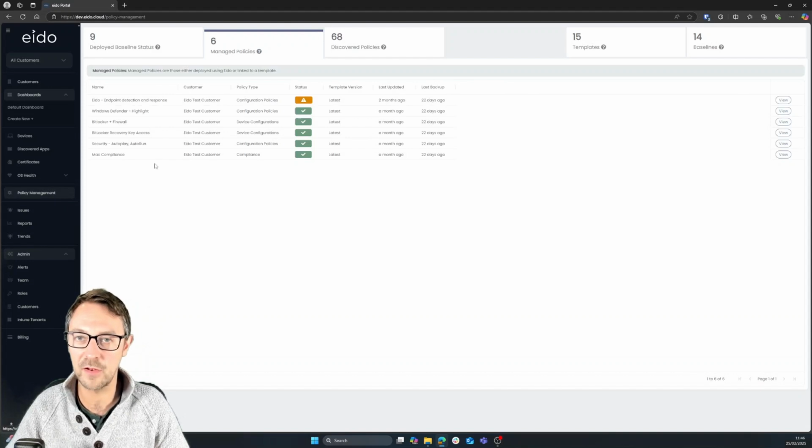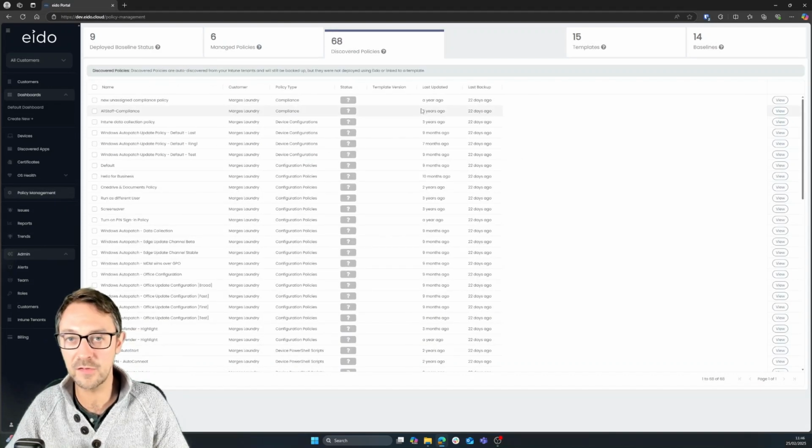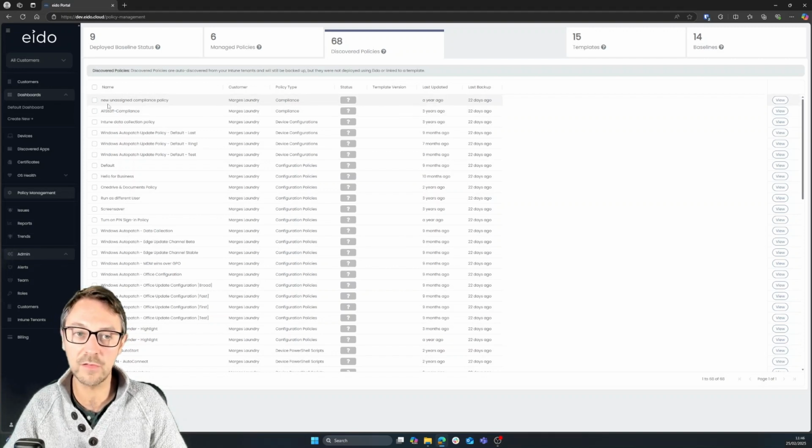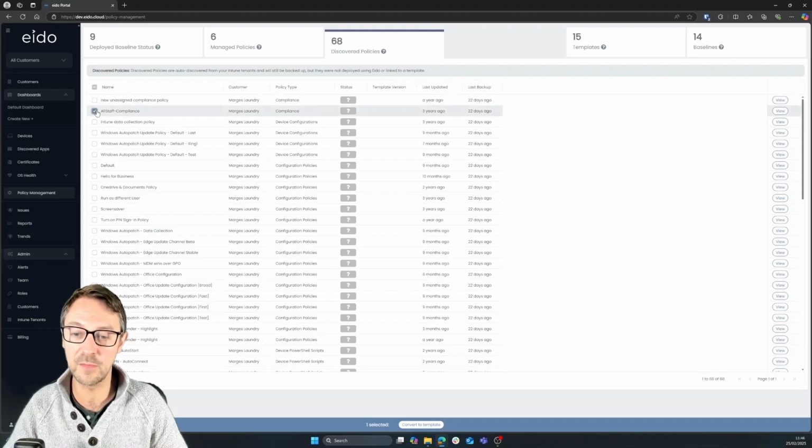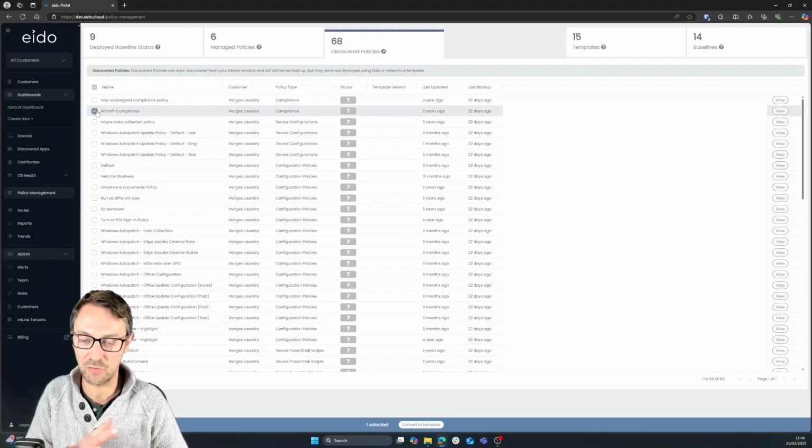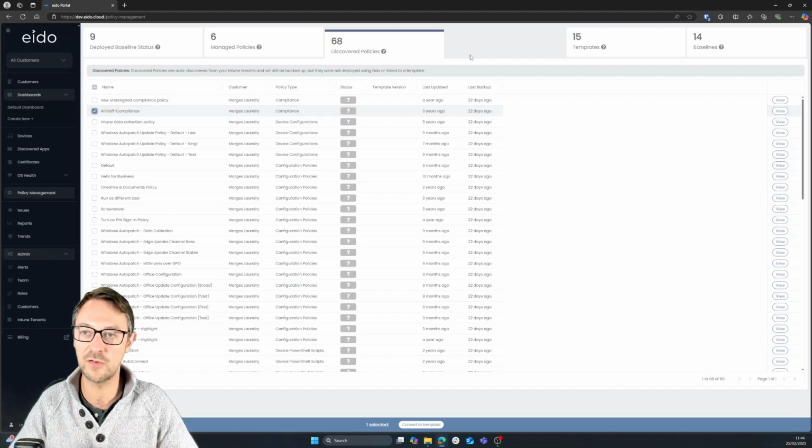Moving on to policy management. So first up, we start by collecting all of the policies that are present on all of your tenants. Now this is really important because with this stuff you have the ability to copy these policies between tenants, which is really, really good if you're an MSP. Good if you have a test tenant and you want to get something right, test it with a small set of endpoints before rolling it out to a larger Intune tenant.